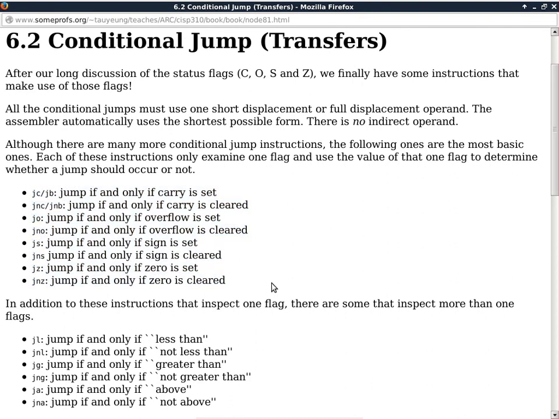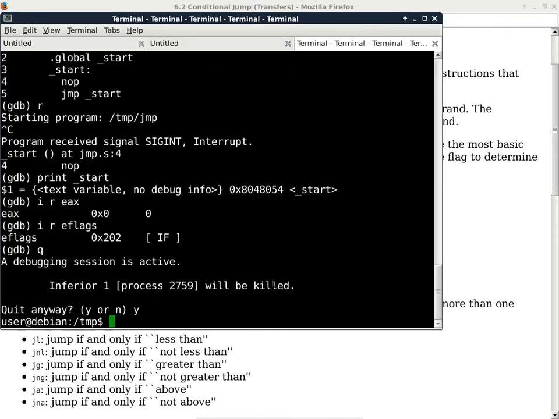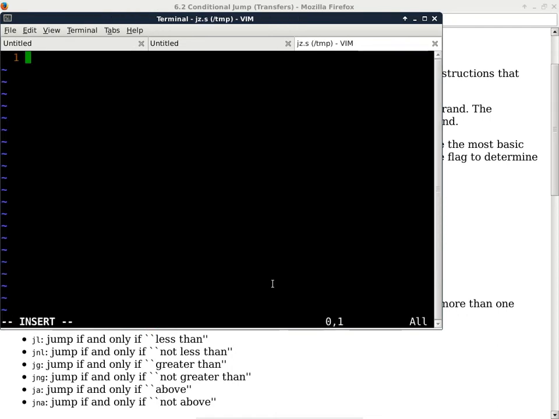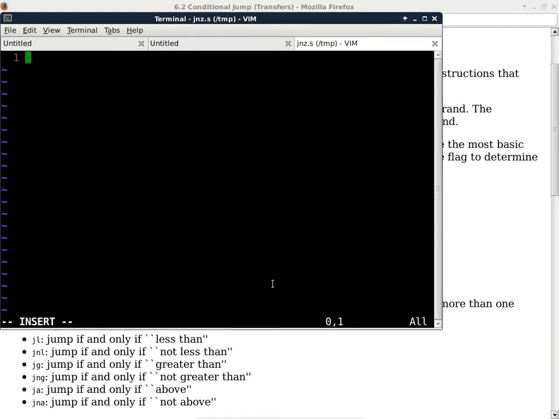We'll just focus on one. In fact, what we'll do is write a program and take a look, and you tell me what it's going to do. So we'll go ahead and write the program, and I'll say JZ, because that's what it's going to use. Okay, so maybe JNZ. All right.